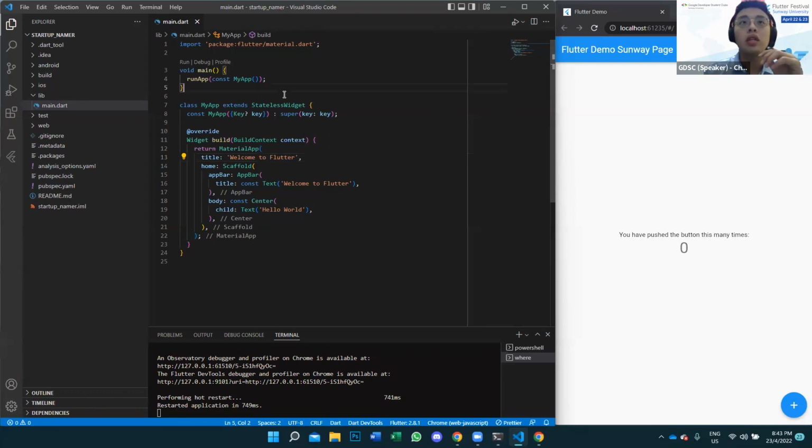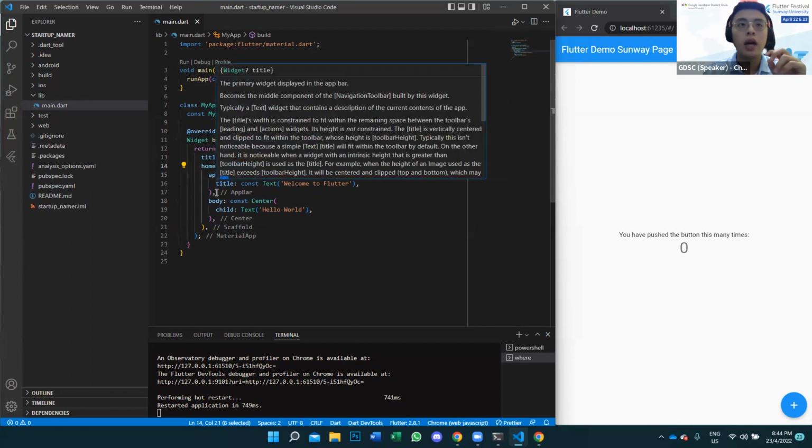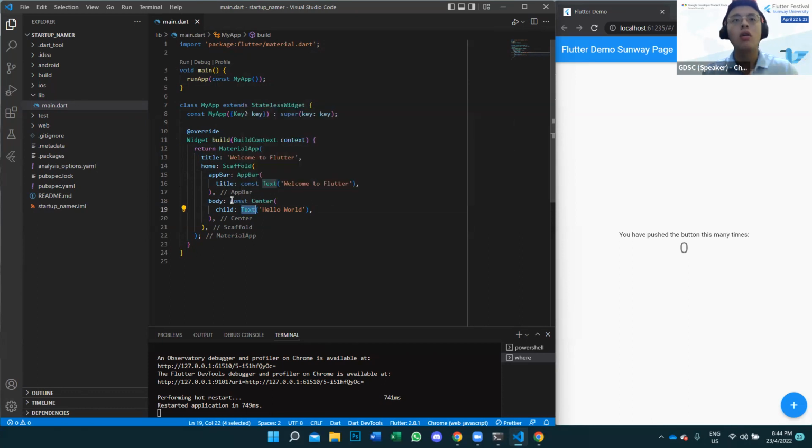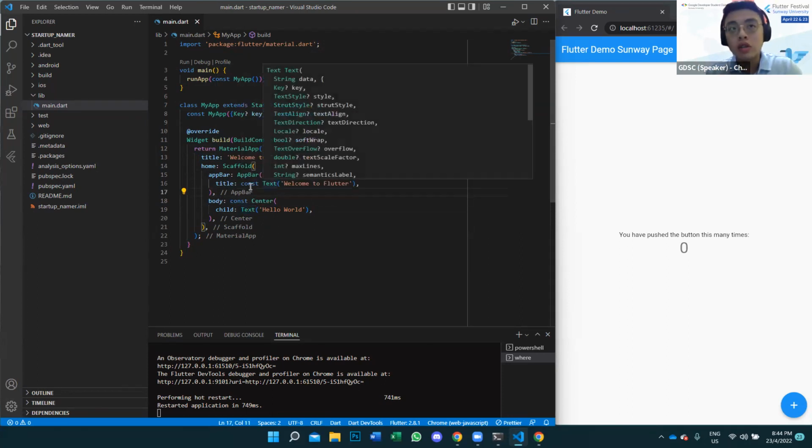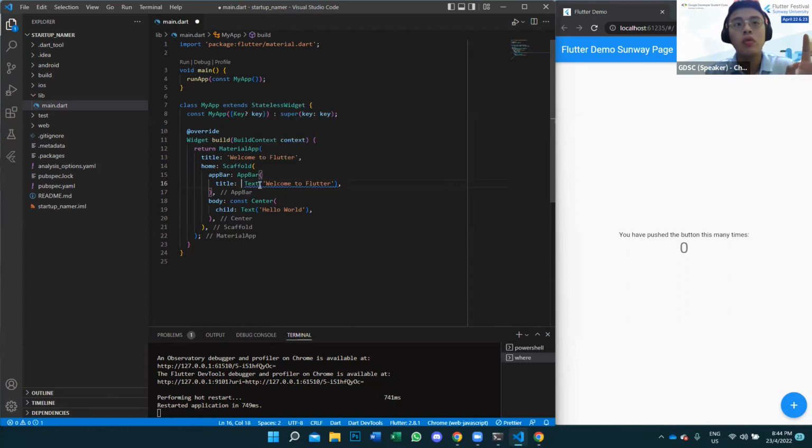Okay. So let me explain about this. So remember about the stateless and stateful widget. So now I'm changing it to stateless widget. So basically you don't have to pass in the title from here to there, something like that. Then inside the material app, we have a title. We have a home page with the scaffold of app bar and also a body with a center of child text. Okay, so you must be wondering what this const means. Const means basically constant. So why do we need the constant word in front? Actually, it's not necessary. You can just remove it, but you have a blue line here. So why is it constant? It's because this word here is fixed. If you want to change it, you need to change it manually. Okay, I will demo to you guys later on, but let's just save it.